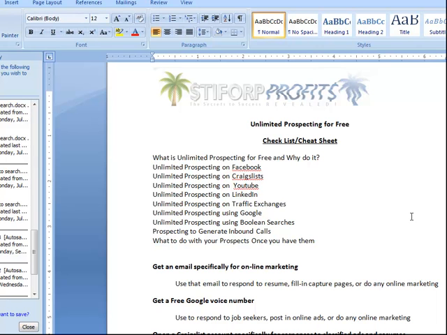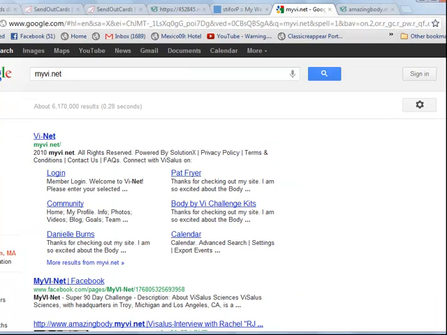So go back to your checklist, go back to your cheat sheet and use it, because the notes, the websites and the resources that I mention for every single training are on one PDF document in your Stifort back office. It's one more resource that Nauder has offered you, and you can download the PDF to reference and print it out while you're going through the training.